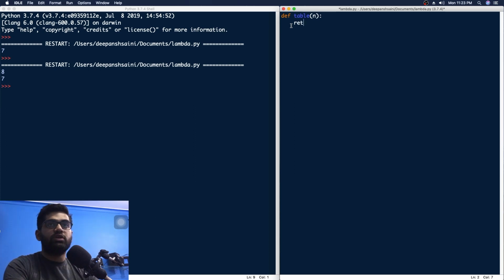After that I am just putting a return statement, and here I'll use my lambda function, lambda a, where a is an argument, and here I'll multiply a by n. Really very easy. Just let us give another walkthrough.